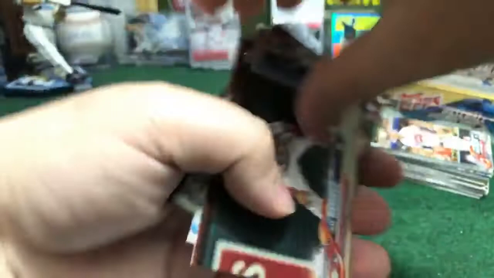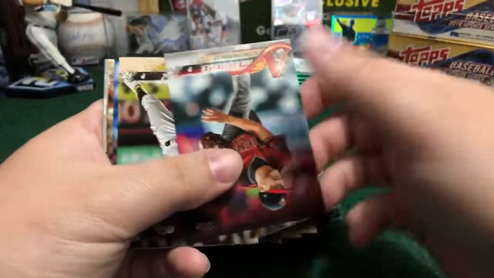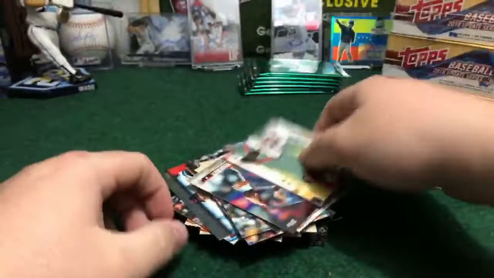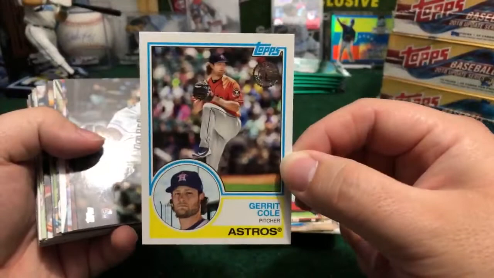Beautiful one. So let's see what we got here. Gleyber Torres rookie. Yeah, nice coup for me. Tucker Hunter, Minnesota Twins, Legendary parallel. Vasquez, Aguilar, Storybook Endings, 1956, Jackie Robinson. And the last of this box, here we got the last. Freeman, Reynolds, Marquez, Aramis, rookie debut, Tampa Bay Rays. Got it cool. Astros, 1983.